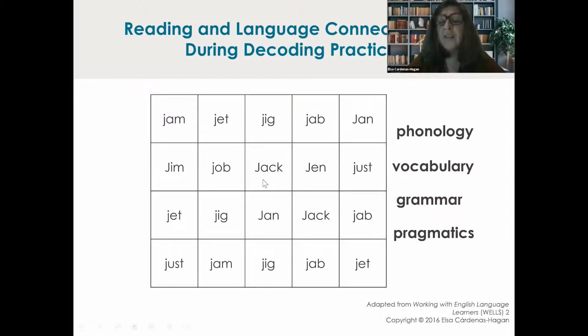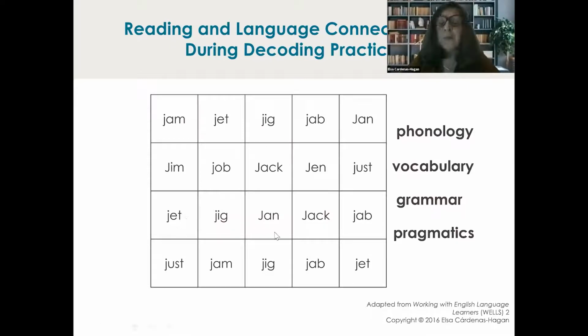Next row, prepare it. Remember what kind of vowel sounds we're going to have. If you want to code with a breve, which means short, that's fine. Let's read. Jim, jog, jack, Jen, just. Read it with fluency to me, students. Jim, jog, jack, Jen, just. I have a question about these words. I want to know which ones in this second row are persons' names. And they would read Jim, Jack, Jen. Which word on the second row could mean someone's work? That's right, job. I like the way you paid attention to the meaning of these words.